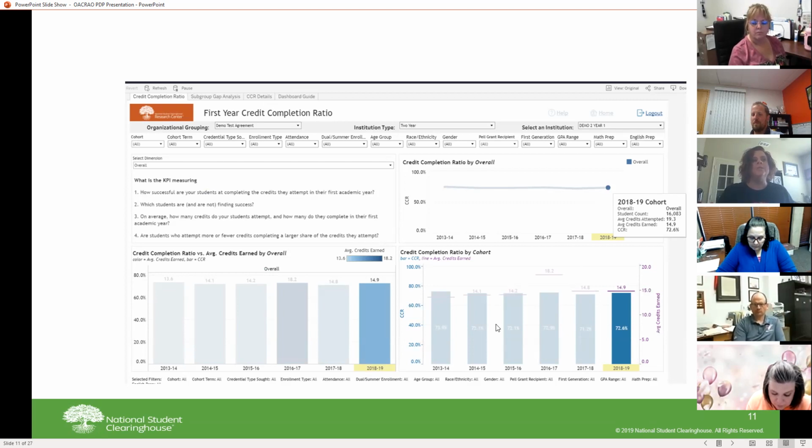So here what we're seeing is with our credit completions, we had a really great credit completion in 2016, 2017. Okay, what did we do? Why do we think that that's the case? Because we're not seeing that again. So what happened here that we need to replicate to see if we can increase the credit ratios? And that's what the PDP is designed to do, is give you a visual without having to ask somebody to pull all of this data for you, and then you have to figure out the visual on your own.